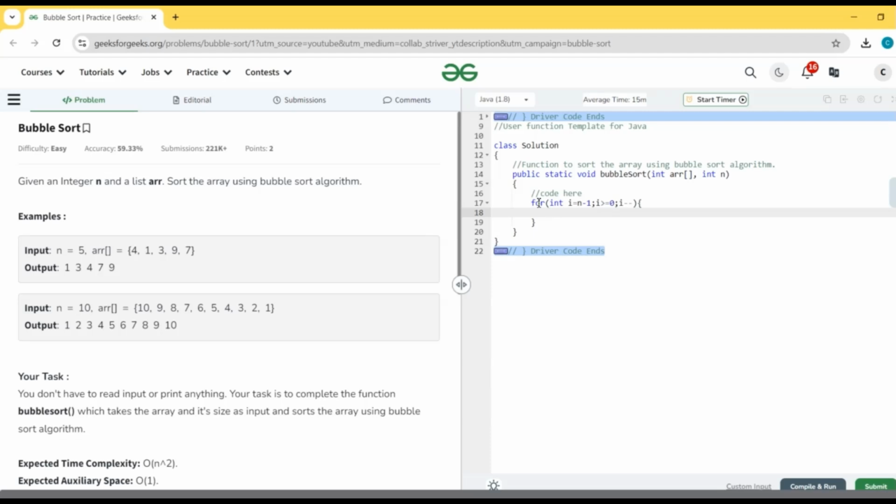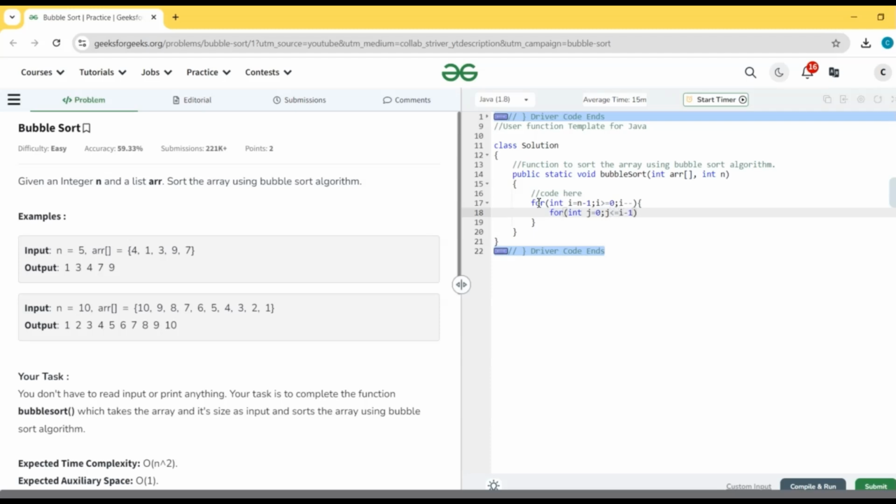So I have used an outer for loop from I is equal to n minus 1 and I greater than or equal to 0, I minus minus. Simultaneously I will implement an inner for loop, which is j is equal to 0, j less than or equal to I minus 1.